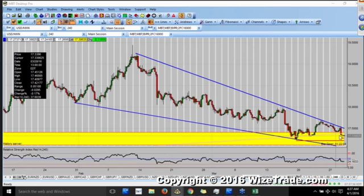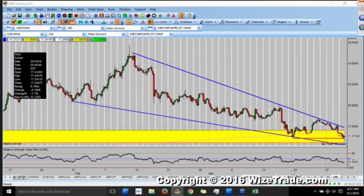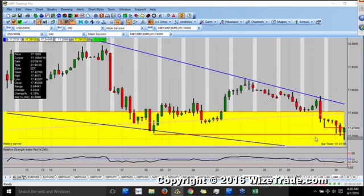So I started establishing a position at 1732, I think originally, somewhere in that neighborhood. On Wednesday, we spiked below this low at 1717 and went to 1716. My stop was at 1720 or something like that. I had half of my position stopped there. I had the other half deeper, but I got stopped out of half my position. And at that moment on Wednesday morning, I said, the market just stopped me out.